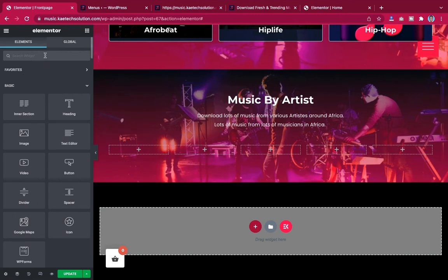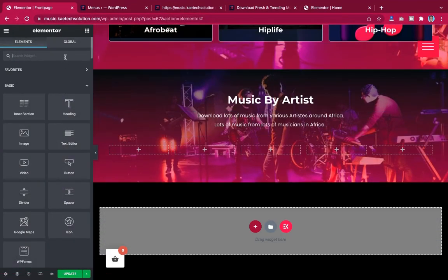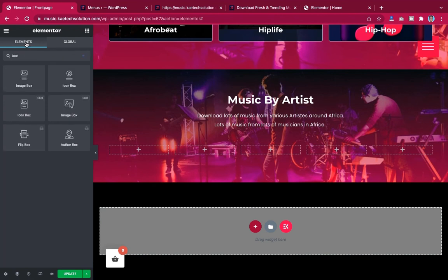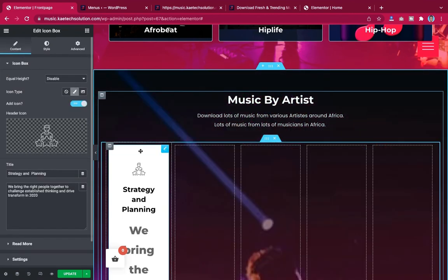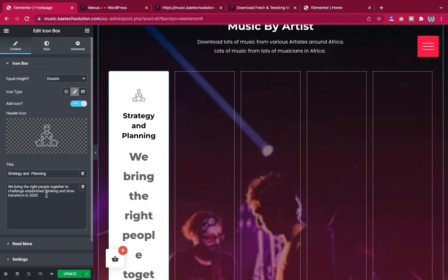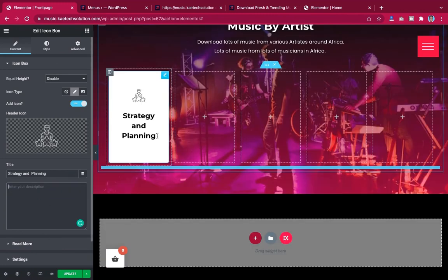Now what I'm going to do is just like we did for the first one over here. Okay, now with this one, the same icon box. So I'm going to search for icon box from here, and I'm going to pick the same thing that we picked for the first one, and then I'm going to delete the text in it, and then I'm going to use this.